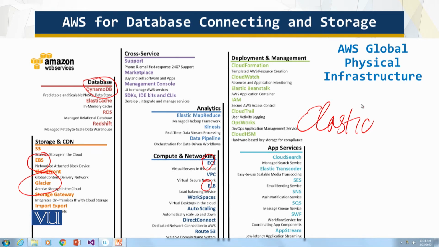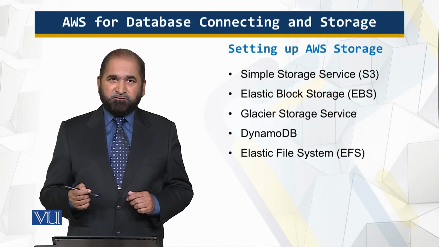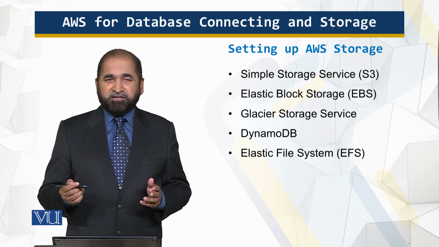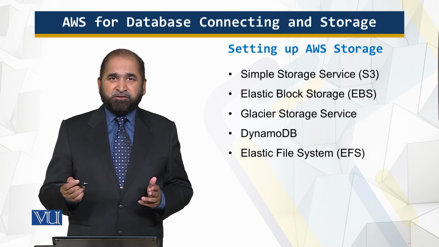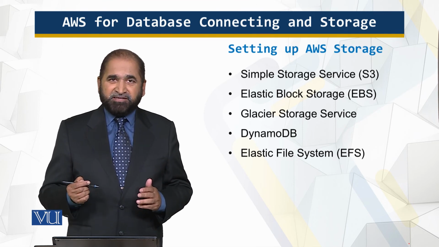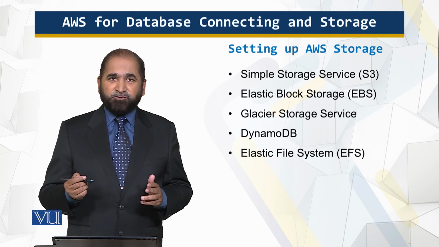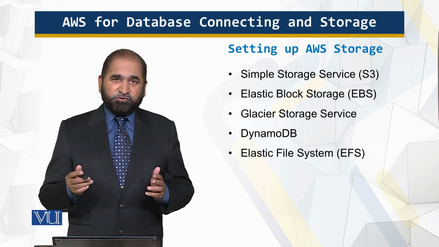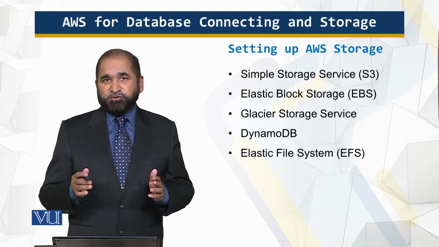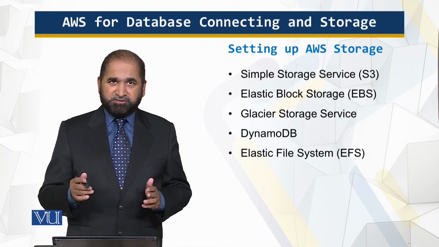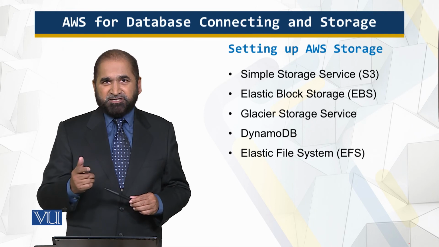So that's the beauty. We have these different services I was talking about: the simple storage service, the Elastic Block, the Glacier used for archival, and so on. The point is that all of these services have their own application domain, their own features, and their own pros and cons. So as an AWS user, you should be aware of the strengths and application domains of all of these services. In the next slide, I will give you a comparison.